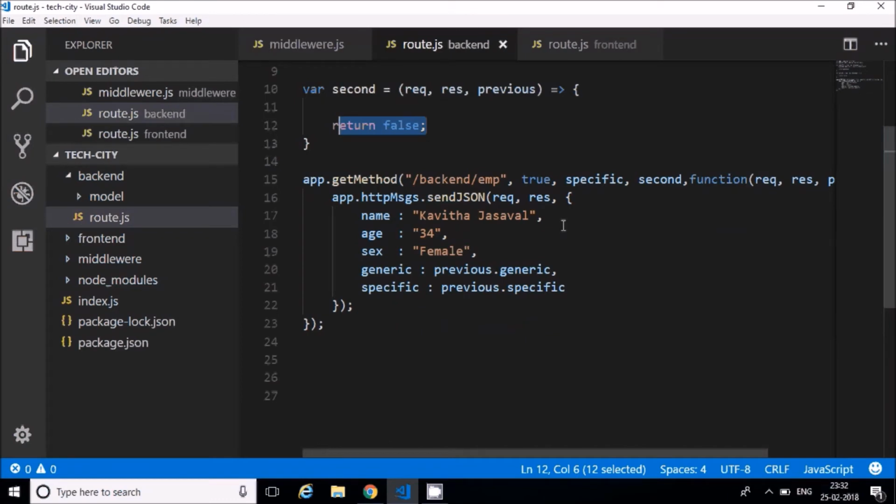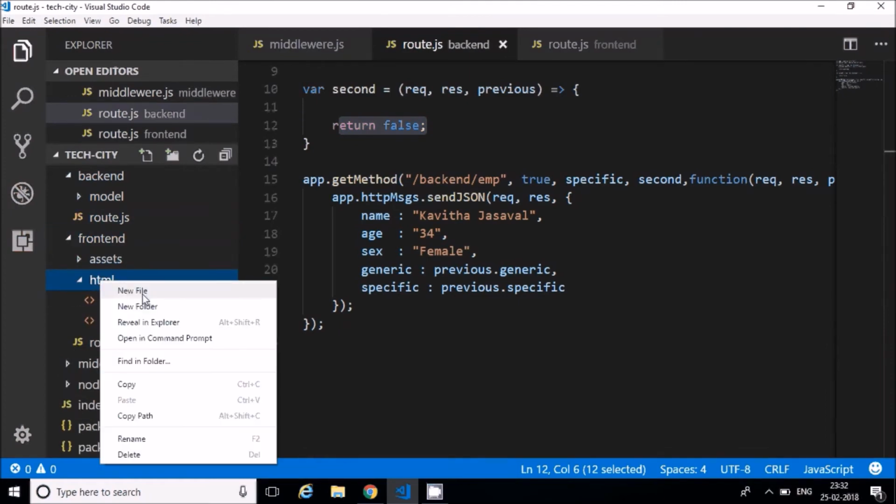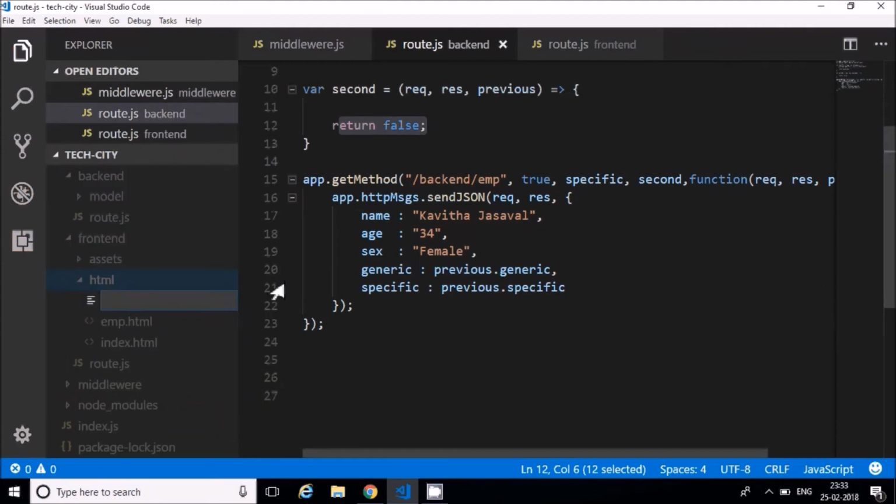Now in this section we'll learn the post request. To make a post request, I will first create one HTML file inside the HTML folder in the front end. I'll call this new user, or else user.html.